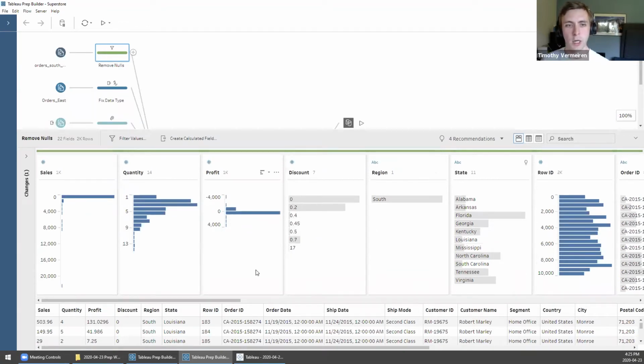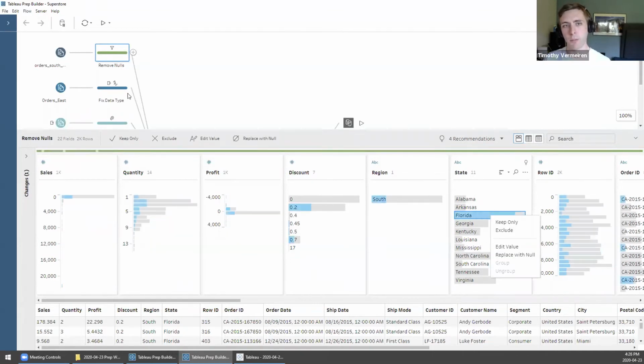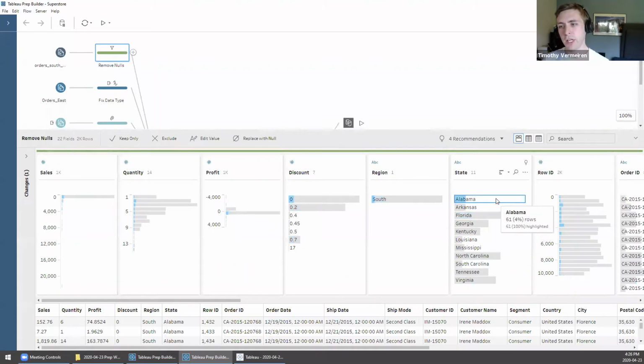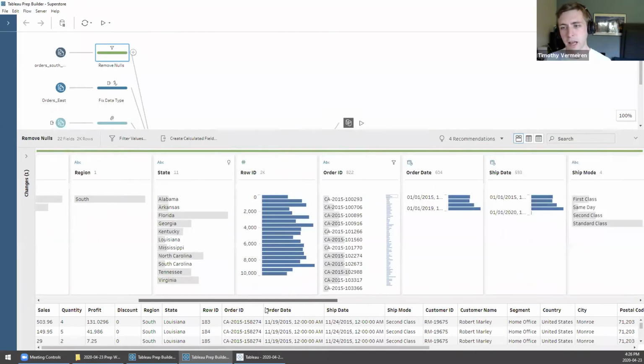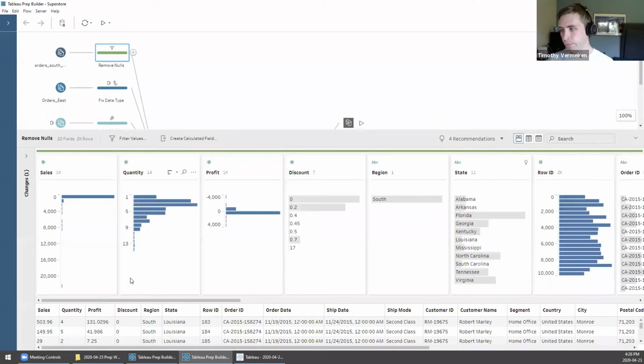It hits you immediately. You see, for each row here, I have 2,000 rows and I have 1,300 something unique values for sales. I see what their distribution is, and I see how many I have and what range they're in. I see the same for quantity. I even see those for discrete dimensions, such as state. I see that I have most of my rows here from the South data set coming from Florida. I can click and highlight, and this is going to show me immediately what percentage is represented by the value of Florida. Every step I take is visually supported and is heavily relying on that.